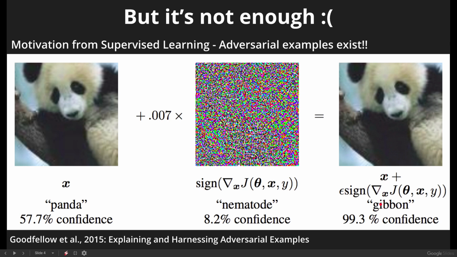But how is this possible? This is a simple illustration of one of the adversarial attacks, which is carried out in the middle. This image, which looks like some random noise or a random permutation of pixels, is a carefully computed perturbation in order to fool the network. It is multiplied by some constant factor and added to the original image. The resulting image is an adversarial example, on which the model makes a mistake, despite being trained with rigorous methods initially to classify images.